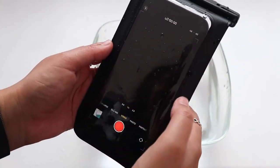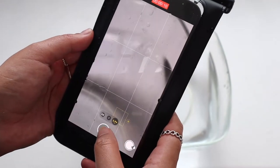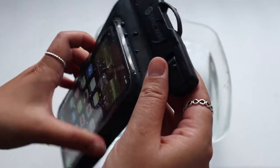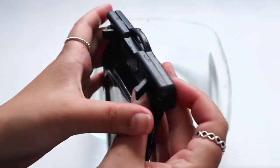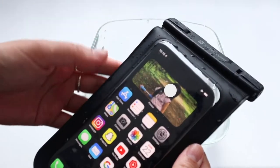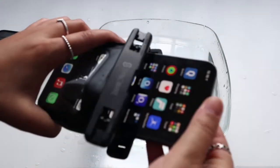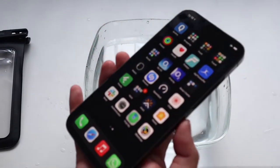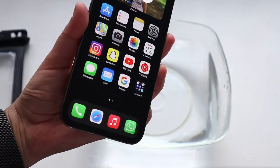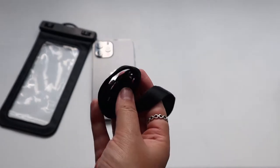But it's very responsive, no issues with it whatsoever. It's pretty perfect for, say, if you wanted to take your phone out when you're on a jet ski — that's actually the main reason I bought it, just so I could take photos and videos whilst I'm on a jet ski. So yeah, this definitely works and I'm happy with it. Of course I'm going to dry the pouch and take my phone out — and yep, the touchscreen still works and the phone is not wet at all. The test has passed.